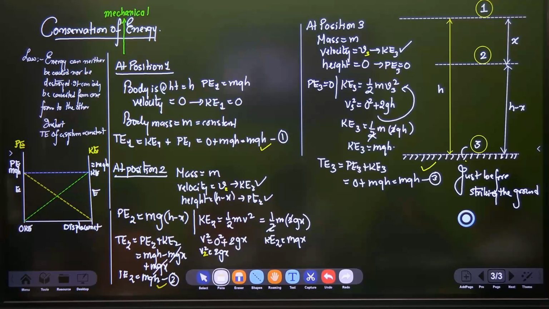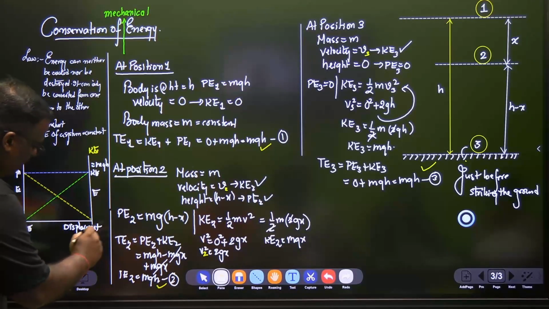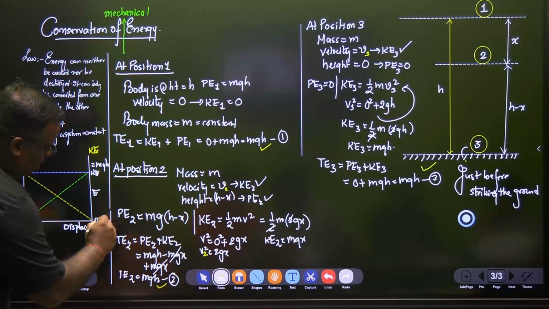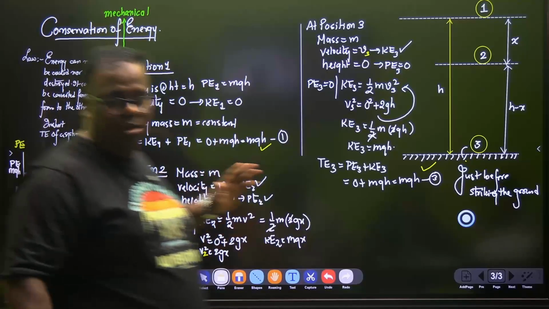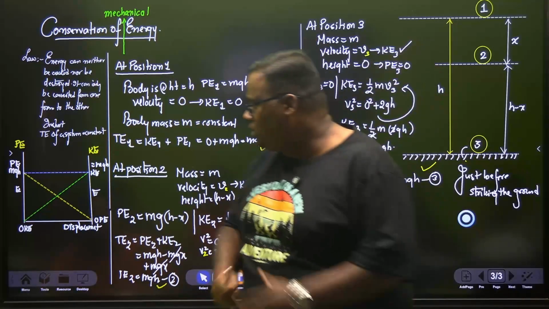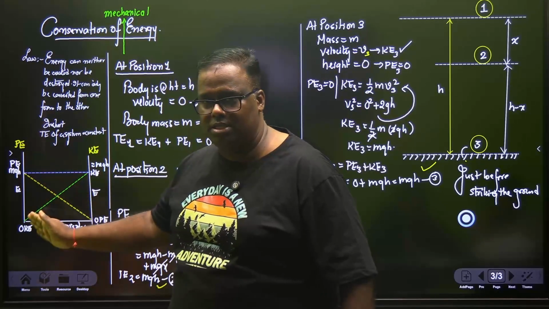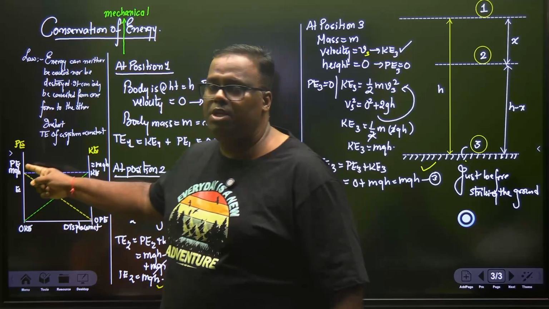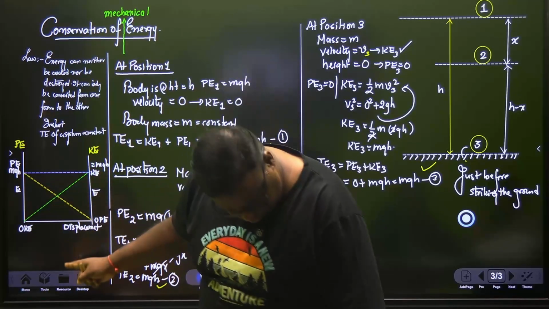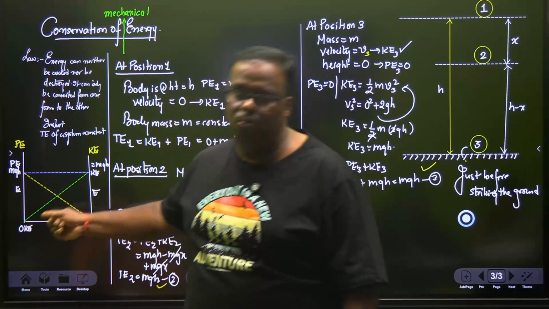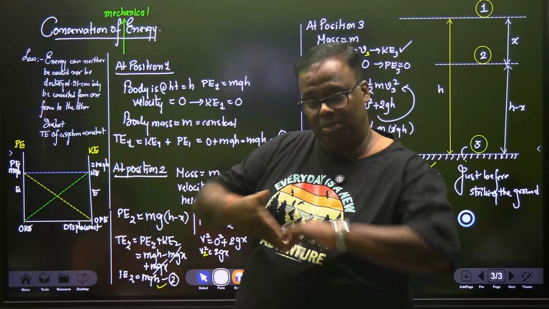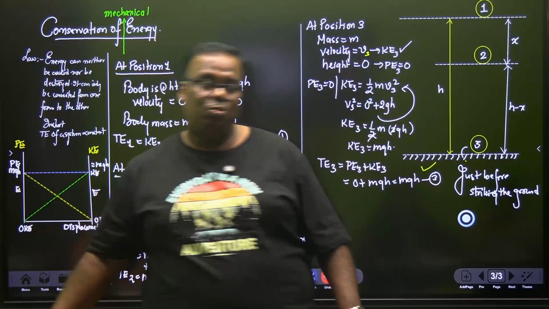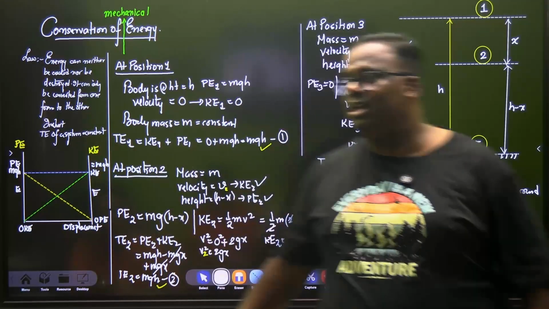The intersecting point is where half of KE is built and half of PE is still there. And here this is 0 PE. Did you understand this graph? So that means if you see from one axis, this is the PE axis, PE was at mgh, and over this displacement it falls, and in between there is a handshake here. At this point, exactly PE and KE are the same.